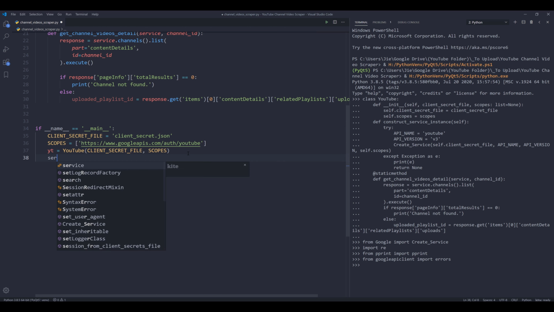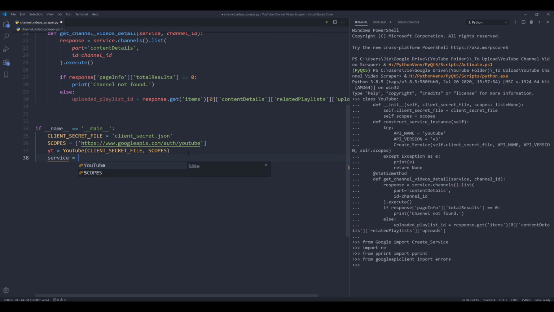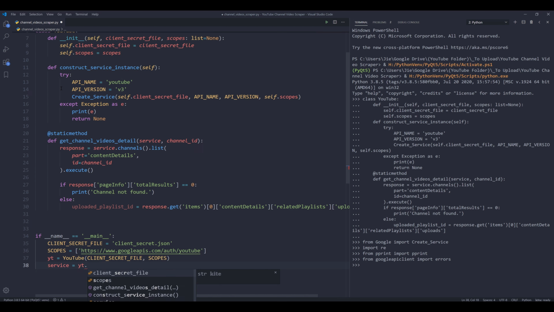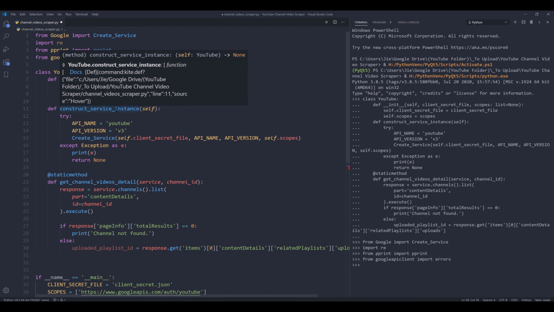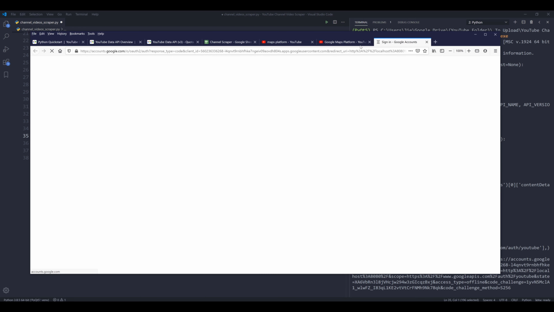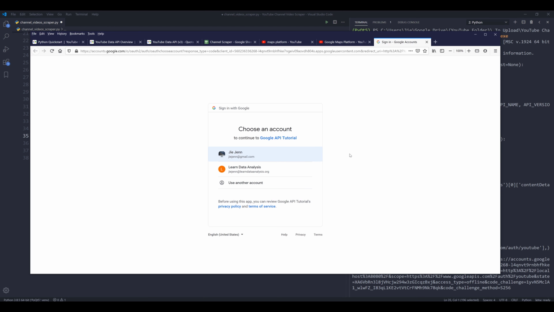And I'll also construct a YouTube Data API service. So from the YouTube class, we just call the construct_service_instance method. So reference this method. Now I'm going to run these 4 lines by itself. Right, so it's going to ask me to choose the account that I want to authenticate. And I'm going to choose my main account.